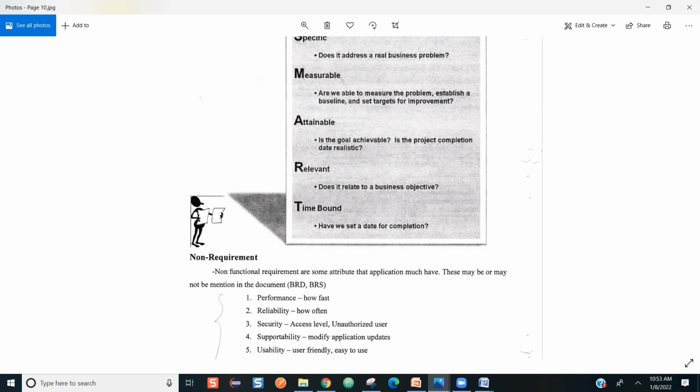Usability, I mean, how will you define usability: user-friendly, easy to use, and so on. That is a kind of common sense, and to make your software of more quality, you need to think about these things, but that does not come with the functionality. Functionality means the login functions, and you want to see all kinds of content or lecture videos and so on. That should be included in the website, and the expectation will come with the BRD specifically. Yeah, that's it.